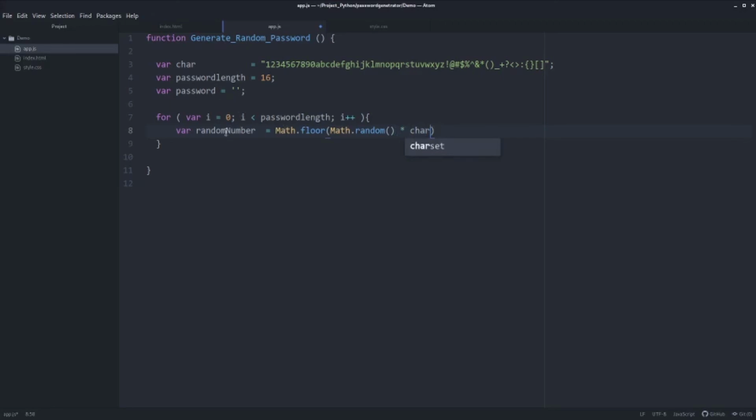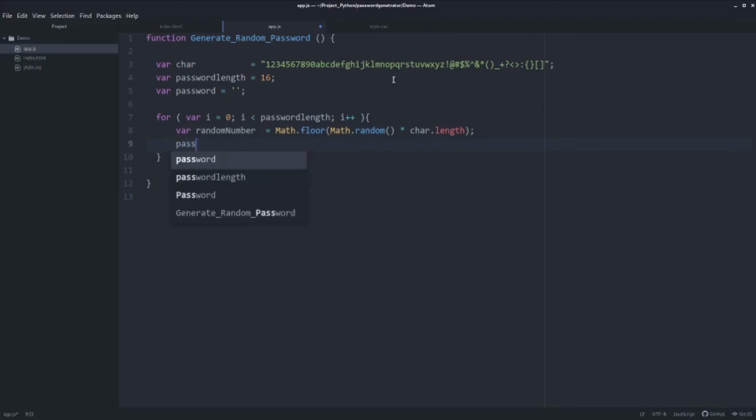What we want to do is create a random number, and that random number should be inside the length of this character string. If the length of this string is 100, the random number should be inside 100, not more than that. If we generate a number like 200, then we won't be able to get data from this. So that random number should be inside the length of this string. So that would be length, and that's it. We'll generate a random number using that.